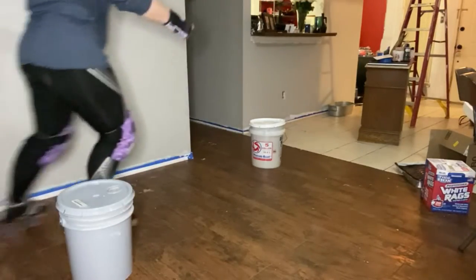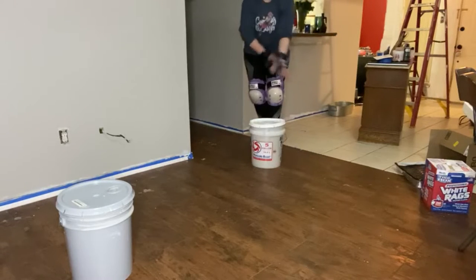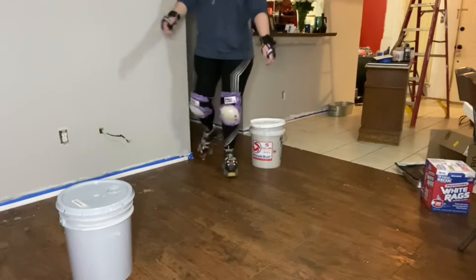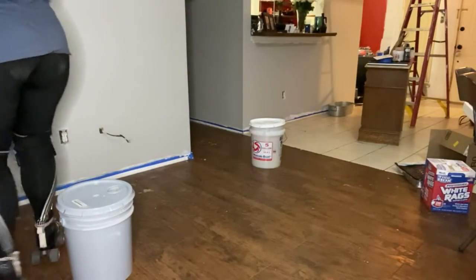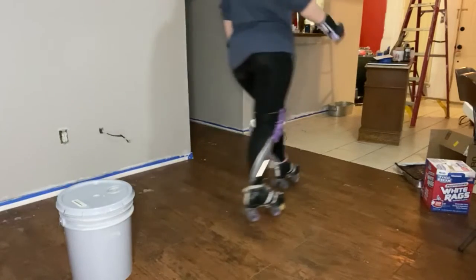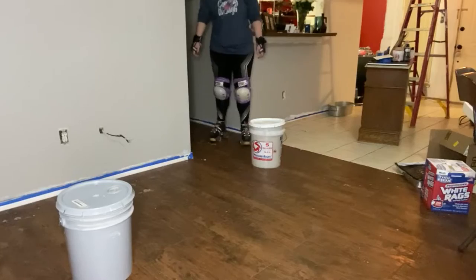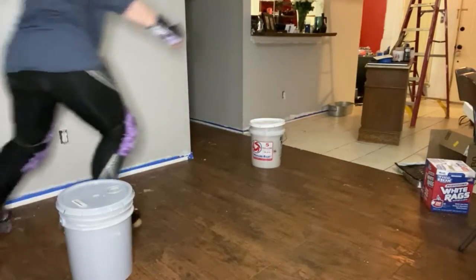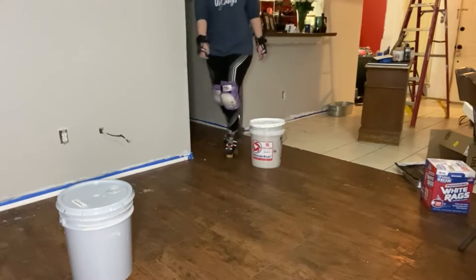Definitely miss skating. Once I put these back on, I realized how much I missed it. As you can see, I don't like going around this bucket. It's harder for me straight up. I am pretty strong coming in with that left side, but trying to go with that left side in front, my brain doesn't like to move that way. So my right leg in front is my strongest. Left leg in front is a struggle.